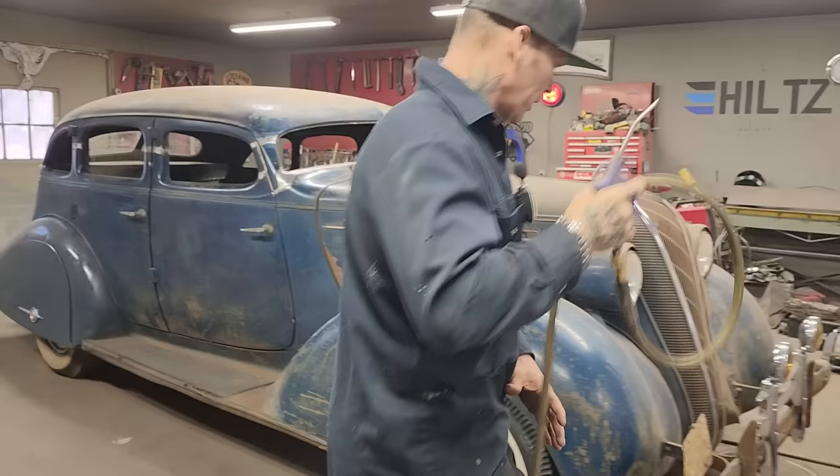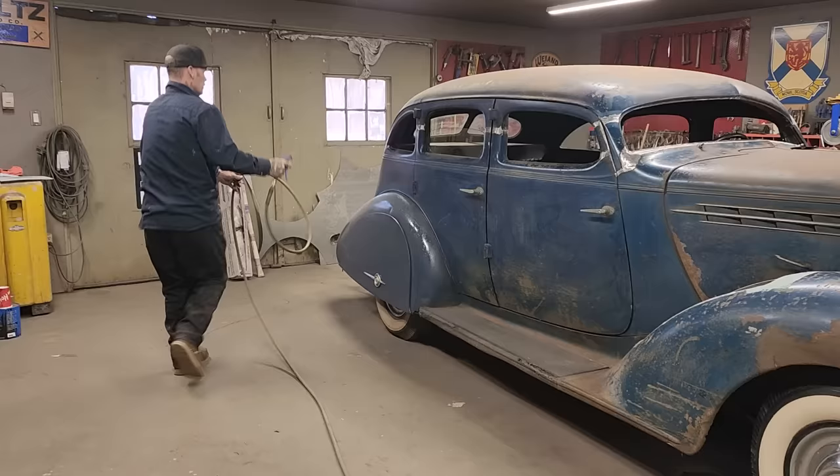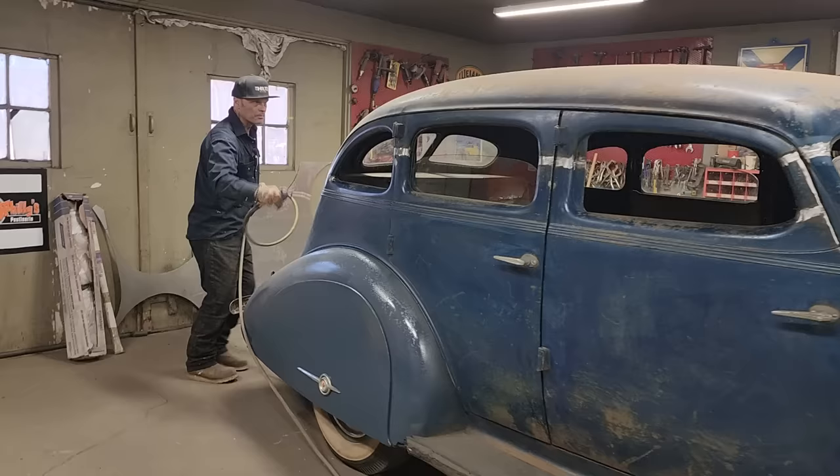We'll just get that across here. So we're just going to put some filler on the places that we welded it, and then we can mix up some paint like we did on the fender skirts.